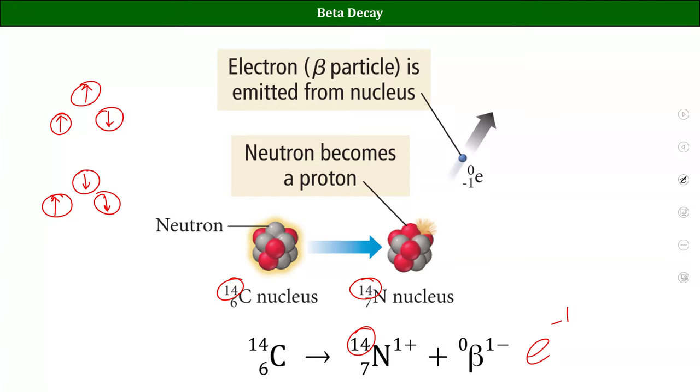But effectively, as long as you can say, okay, I know what that beta decay means, it gives off an electron, so how do I balance things? Well, if it gave off an electron, the only way it really is balanced is if one of those neutrons turned into a proton. You just have to walk the logic backwards to figure out what your new product is going to be.